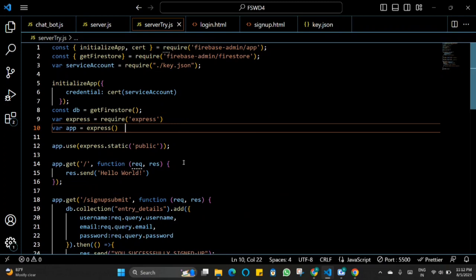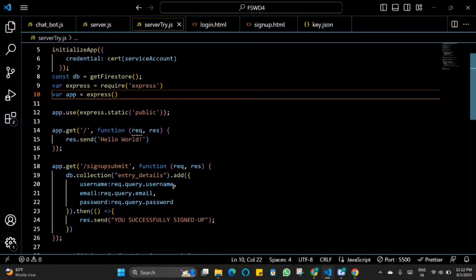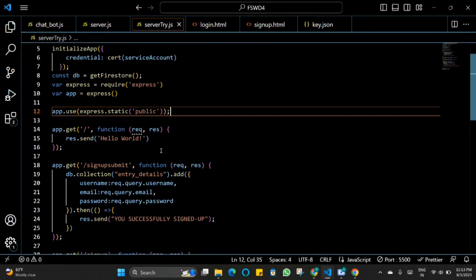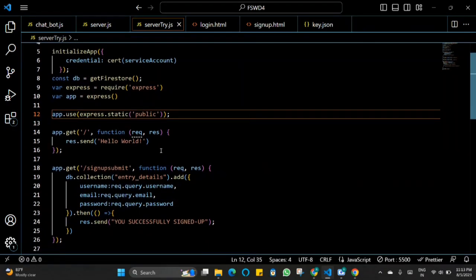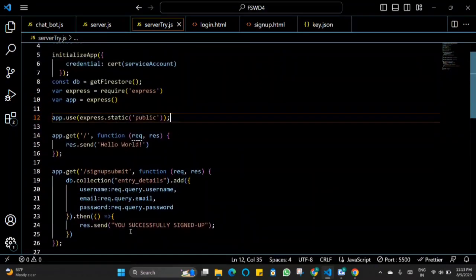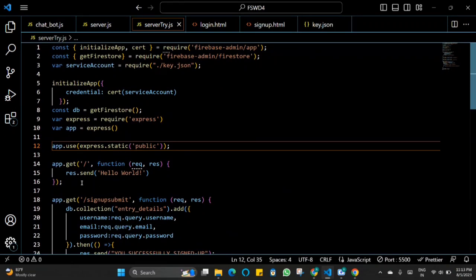Now coming to the JS code, firstly, these login.html and signup.html files are to be saved in a folder called public in the directory we are currently using. So I have initiated with the static public, and as we already know, in order to use Express Node.js in our current platform, we have some get methods and post methods, and these are all the methods available in Express.